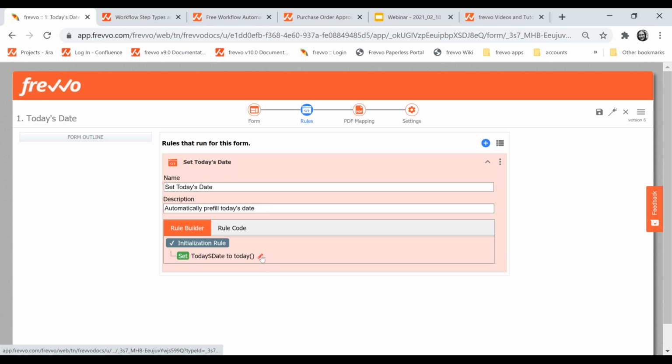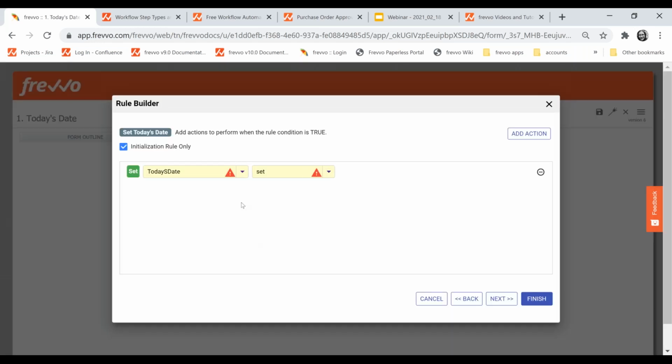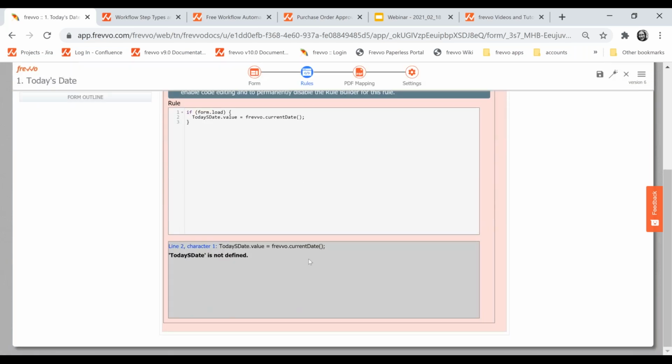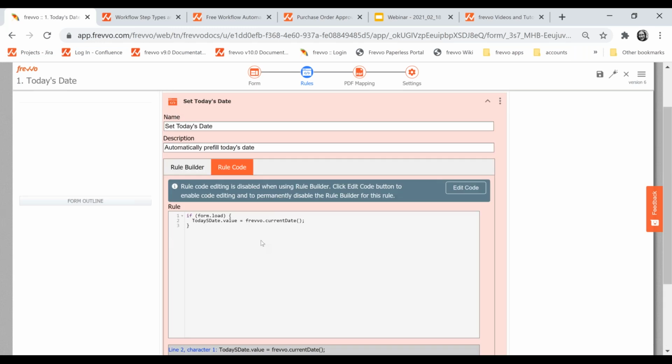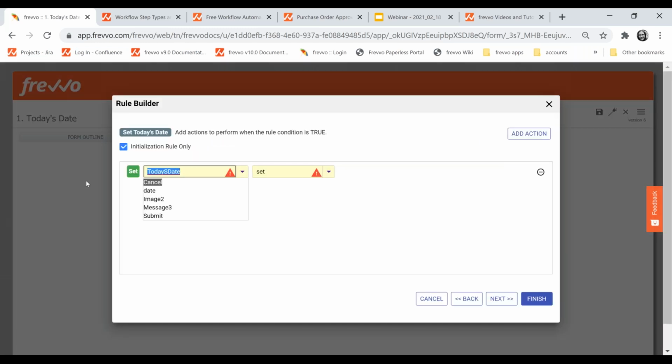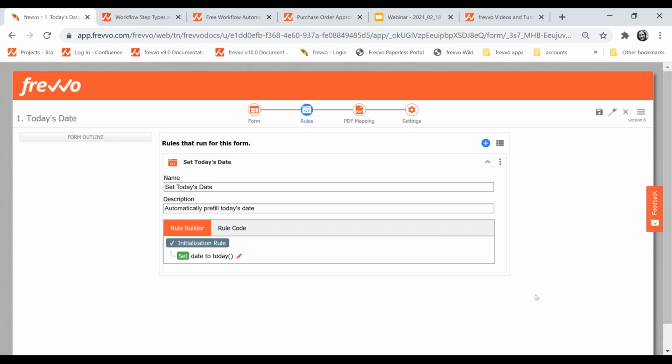There's two ways you can look at what that error is. If it's a rule builder rule, you'll get these little alert icons to tell you where the error is. And the other way you can look is in your rule code, which has a little debugger on the bottom. This is telling me exactly where in the rule the problem is and what it is. It's saying, I don't know the name of this control today's date, and that's because I renamed it. So to fix it, we'll come in and change that to the new control name. And then the function that I had written is still there, and the rule is happy again.